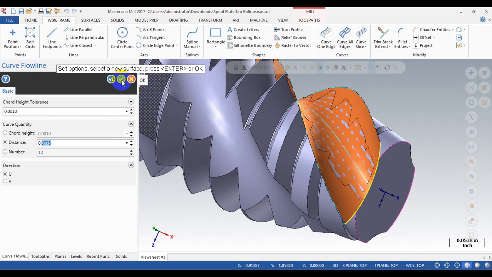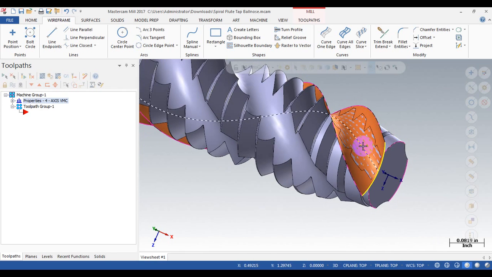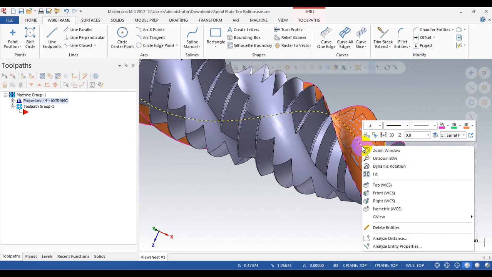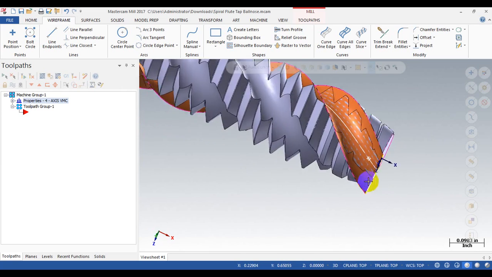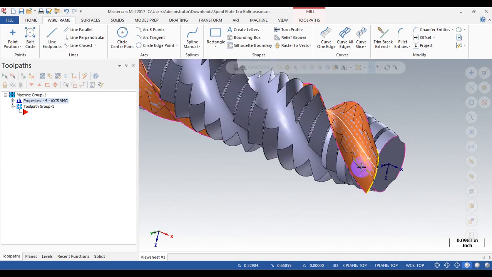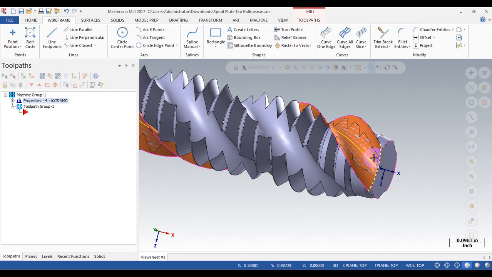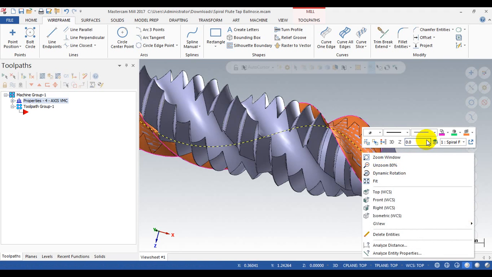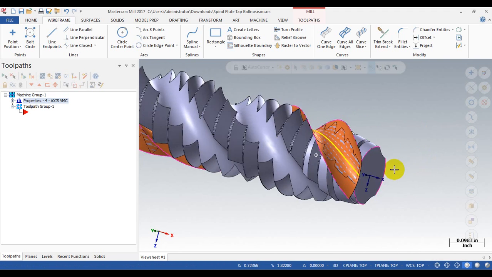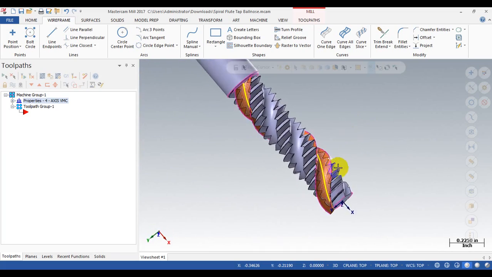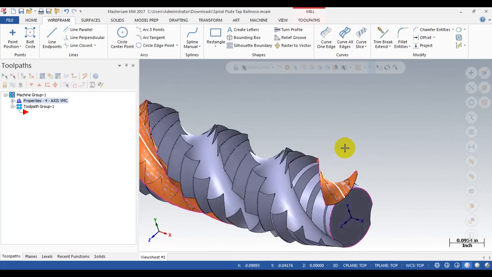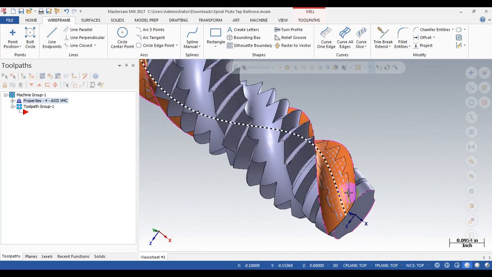And then I'm gonna click on OK. So now you can see I got a curve here. We'll make it yellow for you to easy to see. Yeah, I just create a curve. I can delete this one. Change the thickness of the curve for you easy to see. Yeah, this is the curve I just created. Yeah. It stays right on the center of the surface.